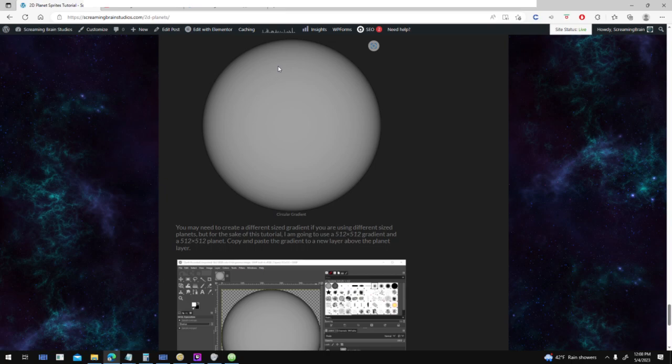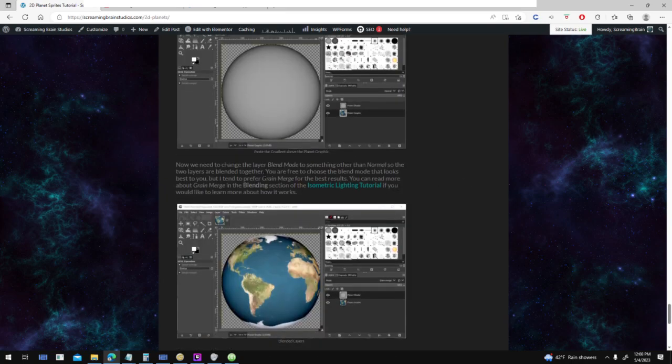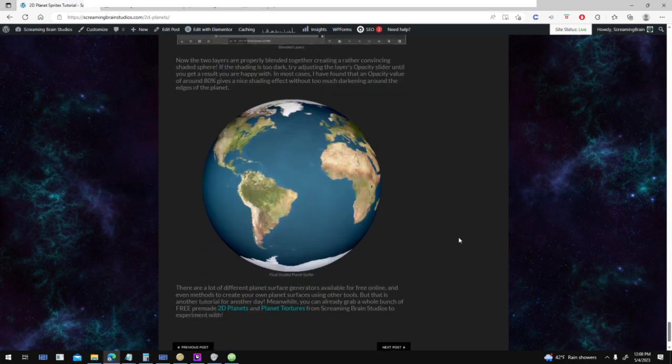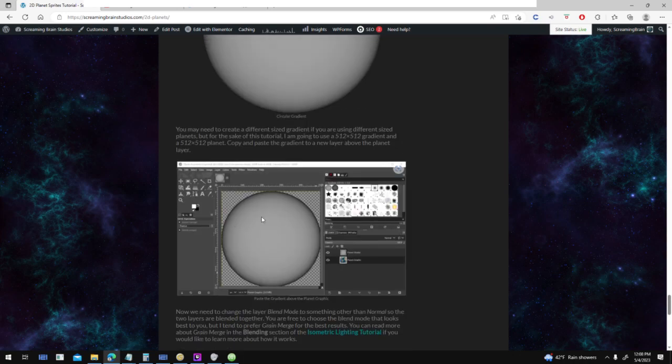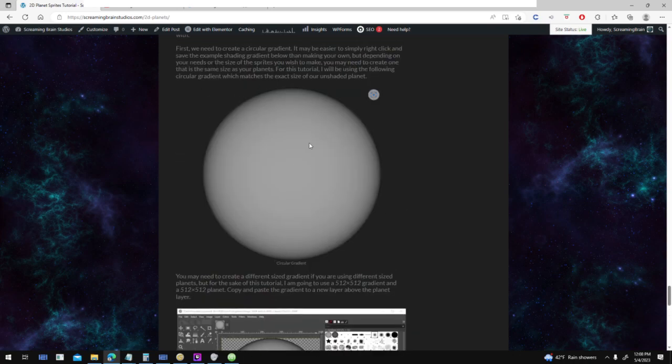This is a specific shade of gray, and this shade doesn't affect the lightness of the image underneath it. If you use a specific blend mode in GIMP, there's a type of blending called grain merge, which isn't in Photoshop. I don't know how many cases there are where people really choose to use this over any other blend mode, but it's one of my favorites for lighting and shading because you can kind of control where the effect happens.